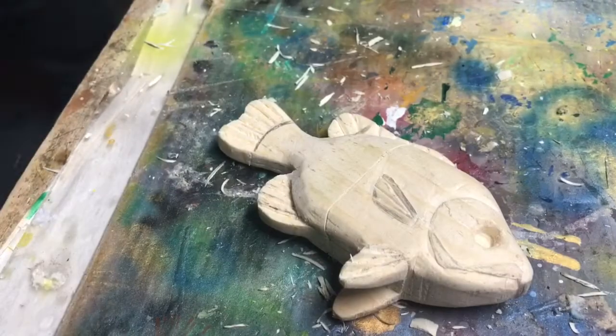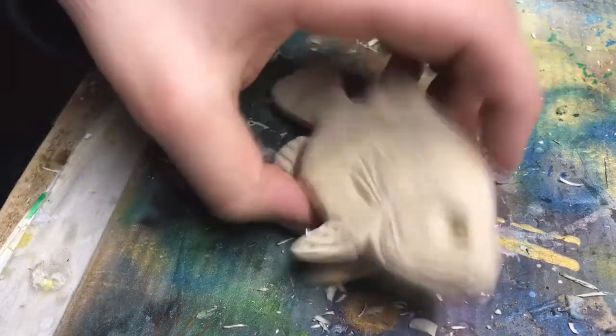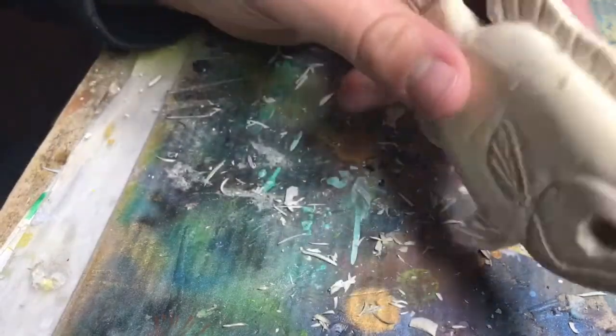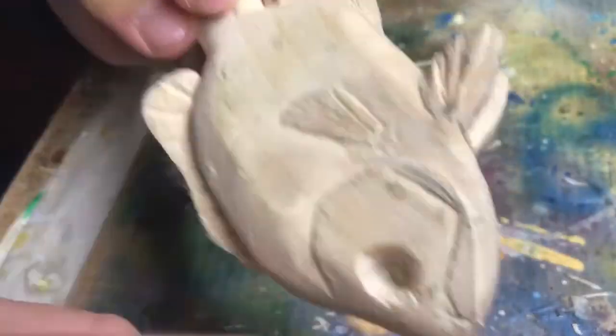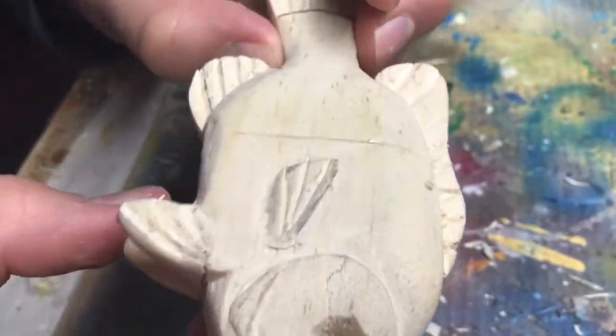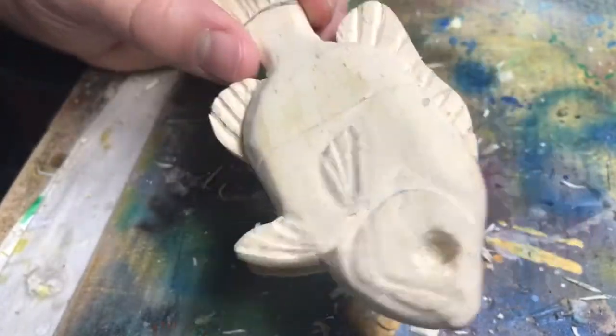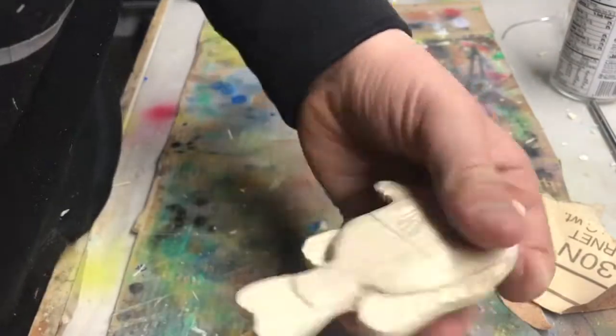There it is. You file them down so they're pretty perfect. So, coming along pretty nice with the detail. Now, I don't really know what I'm going to do about the lure parts of it, because it's going to be really hard and awkward to weigh in hook hangers. I can think of one spot, but I don't know about the other. I'm going to sand those. Done as I can be with that.